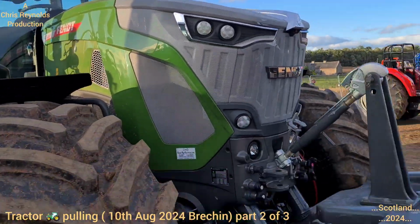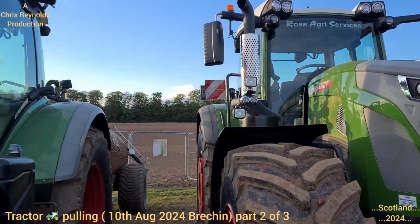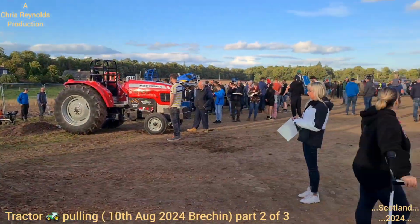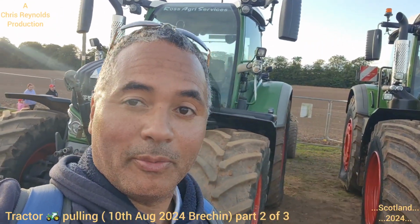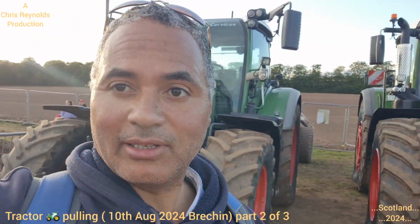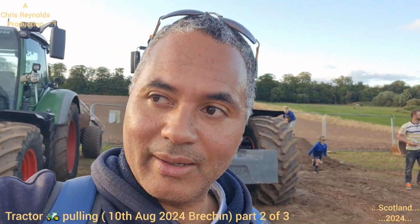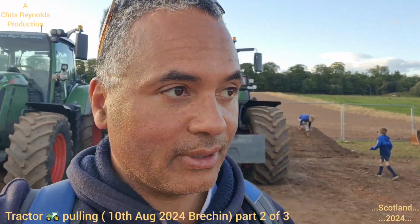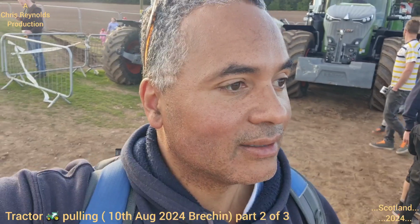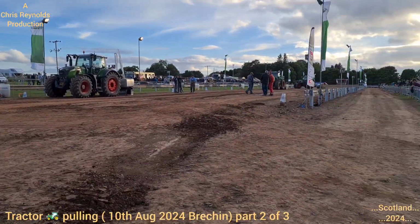As I say, I've seen tractor pulling before. It'd be a while, but I have definitely seen these standard tractors doing pulling as well. But that would probably cost 100 grand or something. I haven't driven tractors, so I don't know much about how they operate. There's obviously a lot of technical stuff, hydraulics, PTOs, power takeoffs and all that kind of stuff in there. So this is just at the track side where it happens.